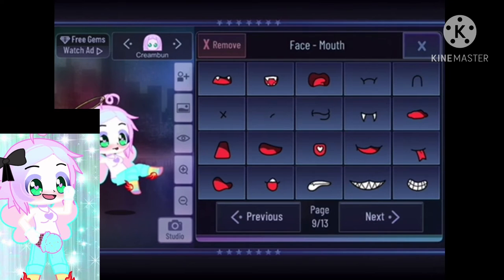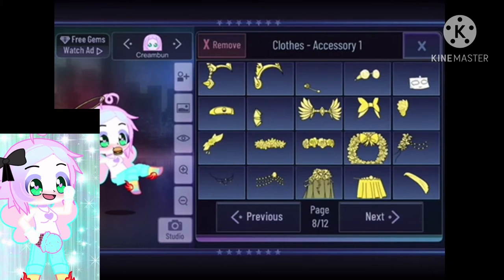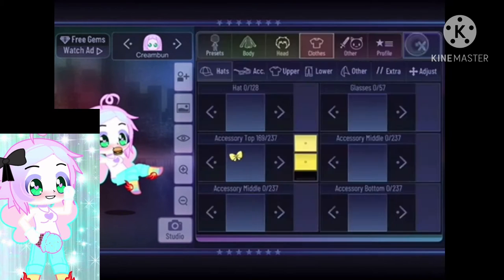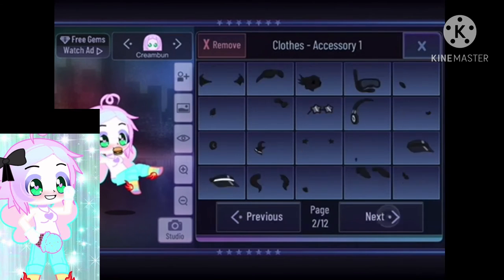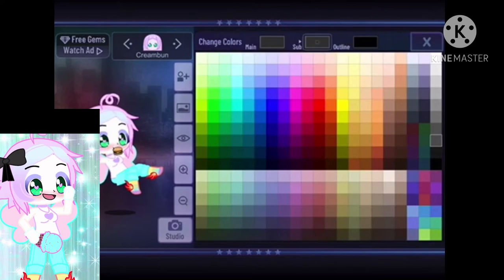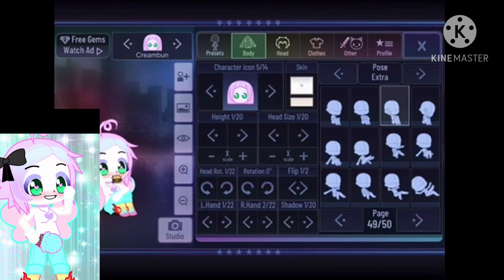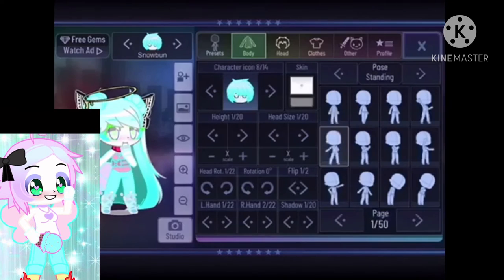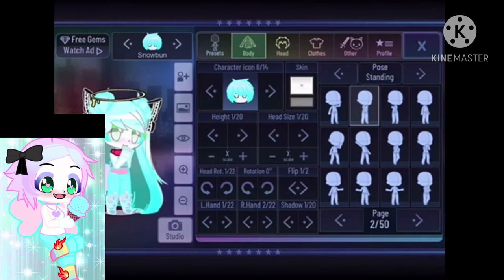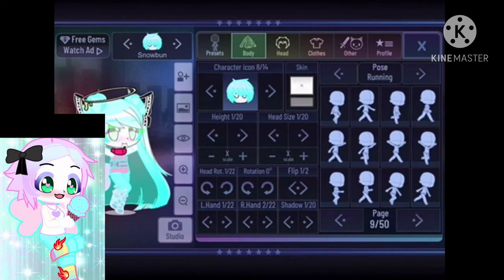Next, we're going to go to Gotcha Club, because I'm going to make this a half Gotcha Club and half art thumbnail thing — but it depends on whatever type of video you guys are doing. So if you're not doing this type of video, you don't have to do this. But for all you Gotcha Tubers, you're going to go and change your OC up a little bit, and put the right pose you want for your OC to be doing. I like this one, and I want this other original character of mine to be in it as well.